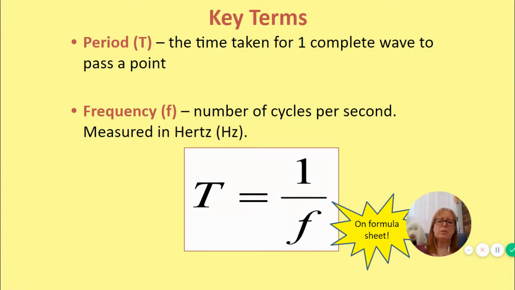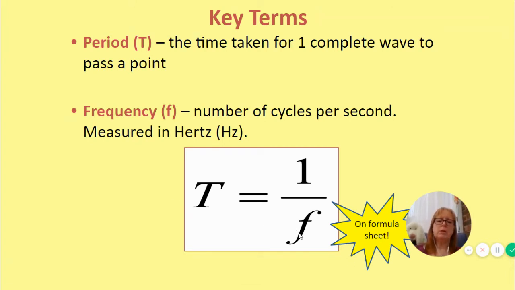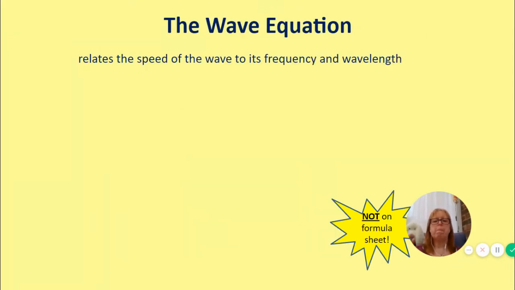So in your calculator, to work out periodic time, if you're given a frequency, you've got to do 1 divided by the value of the frequency. Also, if you're given the frequency and they want you to work out the periodic time, you can actually swap the F with the T. So those numbers just swap over directly. If you want to work out the frequency and you know the periodic time, you can do 1 divided by the value of the periodic time, and that would then give you the frequency. And honestly, I promise you, it works. So you can practice that. That works absolutely fine. So, wave equations.